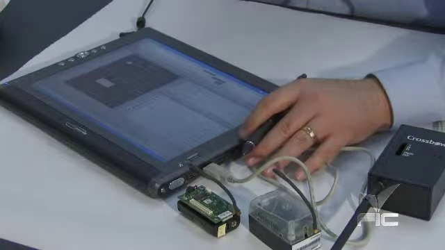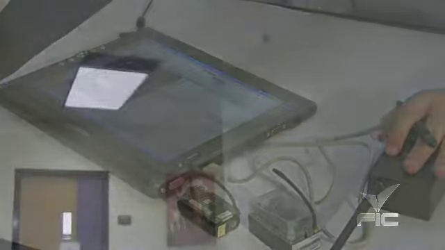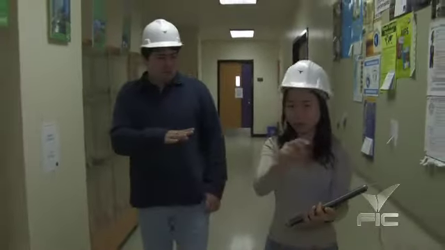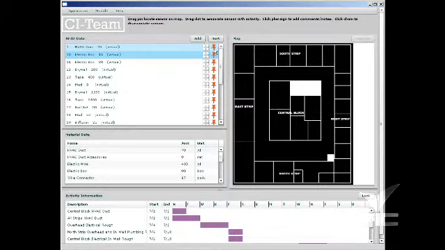What we've developed is a tablet-based application that links through a radio to a set of sensor motes that we populate around the building. The sensor motes mimic the deployment of pallets around a job site, pallets of materials. The students are asked to go around because even though a sensor is read, it doesn't necessarily locate itself. And physically, by looking at the floor plan on the screen, to take the sensor and populate it by dragging and dropping it from the list onto its location on the floor plan of the building.